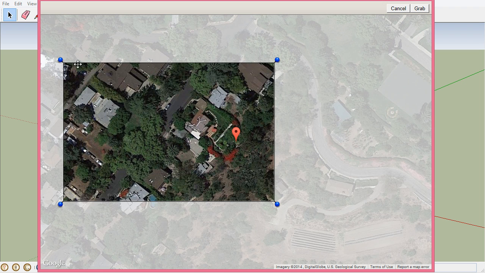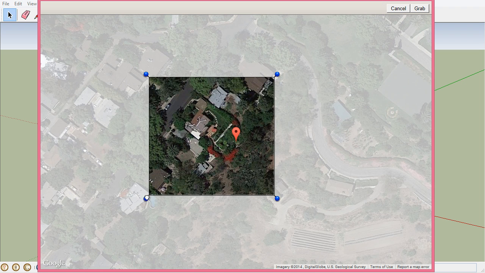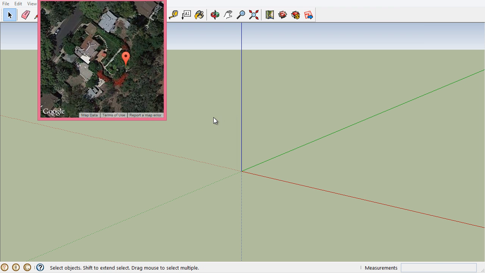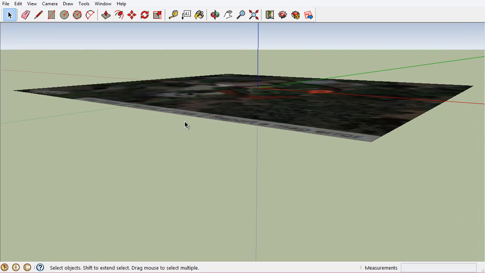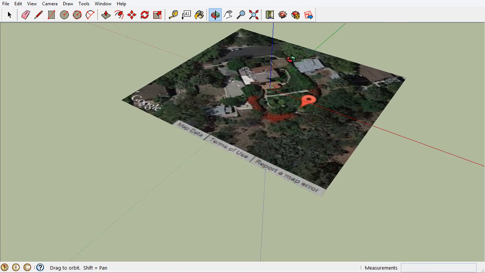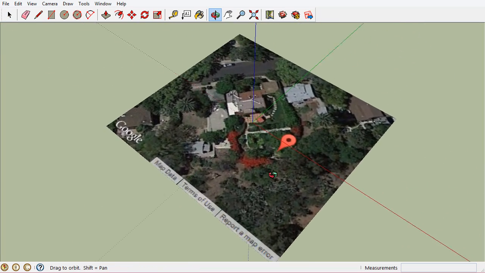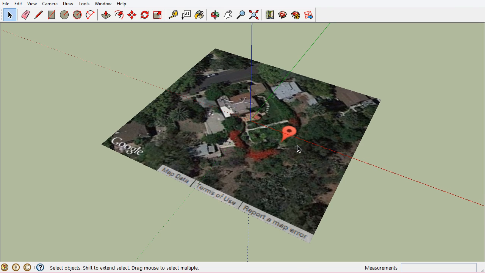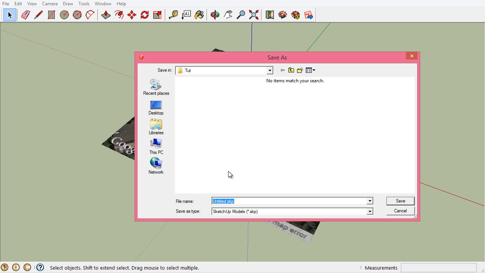After pasting this address, we are now able to go to select region and just grab it with those small pins. You can zoom it, and then I think this is enough. So we can just say grab. Now we have this location grabbed over here in SketchUp and ready to go to ArchiCAD. In order to do that, we're now going to save this file as a SKB or SketchUp model, and we'll give it a name.